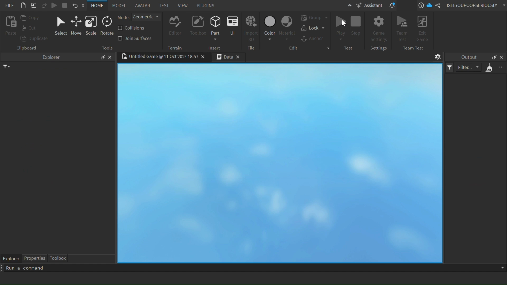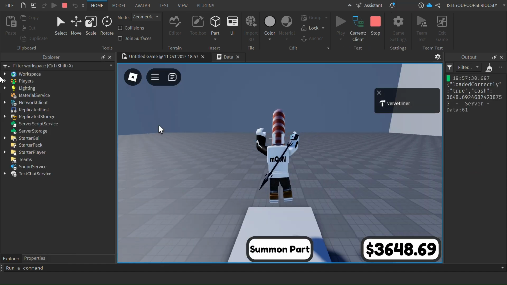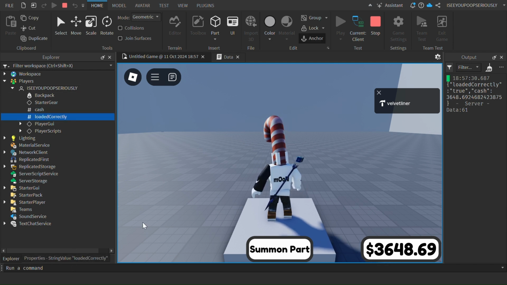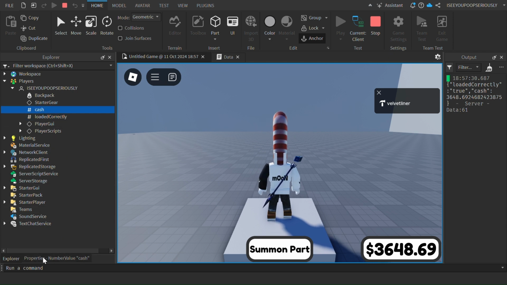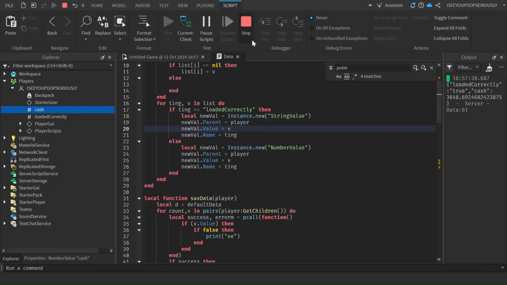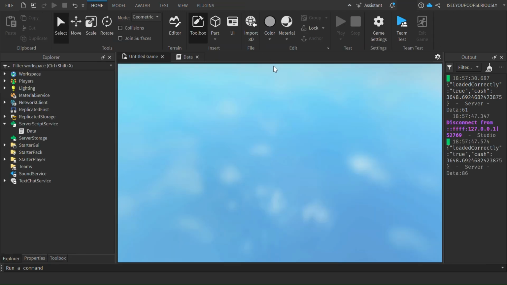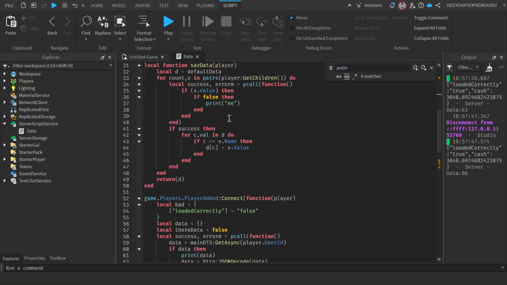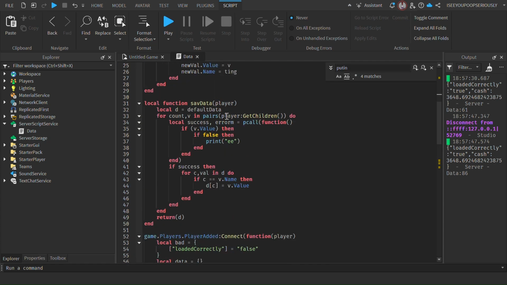Okay, now it should work. Inside of my player, there's a cache value and a loaded correctly value. This is a string value and this is a number value. Number values are better in my opinion than int values because integers cannot be decimals. So if you ever want to do that.